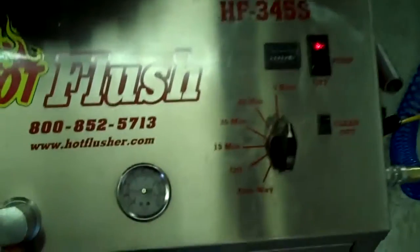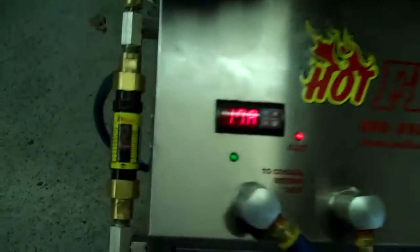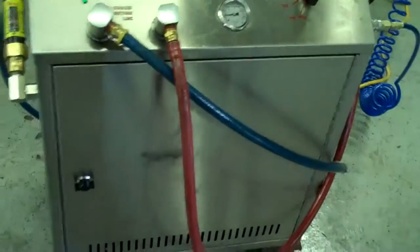Right now this one will get up to about 60 pounds — it's running about 20 pounds right now, but it'll get up to 50 or 60 pounds. It also measures volume here. Right now this is flowing about five gallons a minute — where that orange line is, that's right at five gallons a minute. It's heated fluid, and it gets all that metal and clutch debris out. This is a state-of-the-art machine; it just doesn't get any better than that.